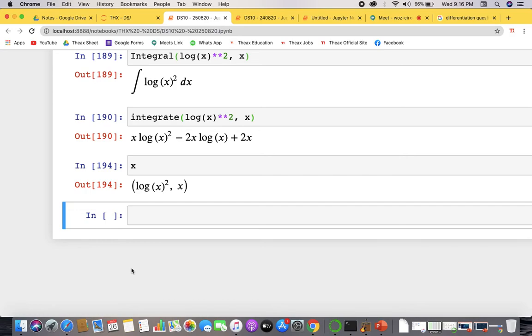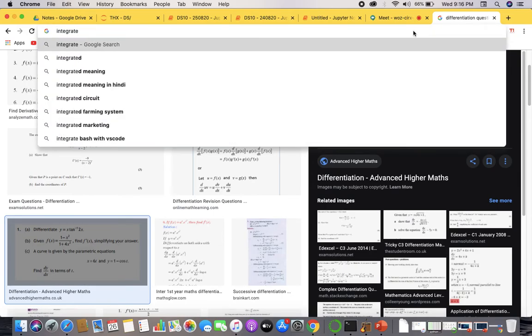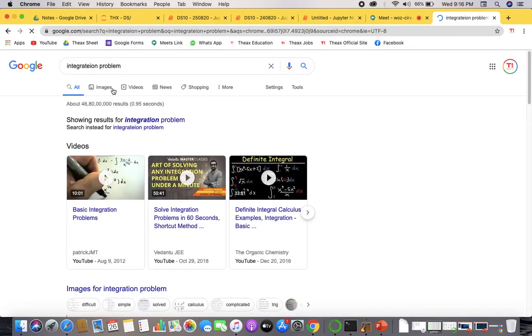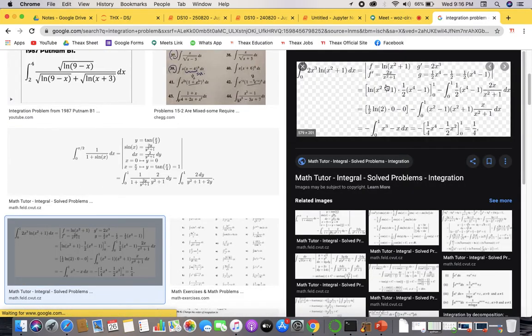Okay, now coming up to the limits, right? So if we just see a basic integration problem, any integration problem, there are a lot of big problems. Any good question of integration? Yes, there are various steps to solve. What is the equation? 2x cube and then logarithmic value of x square plus 1, dx. Right? So ln stands for the natural logarithm. You remember, right?